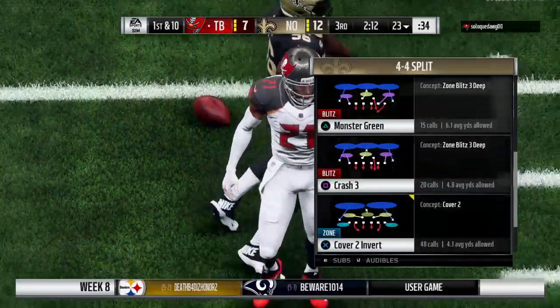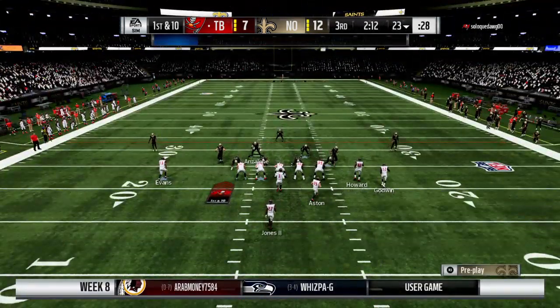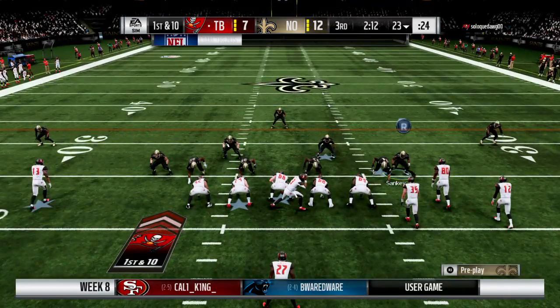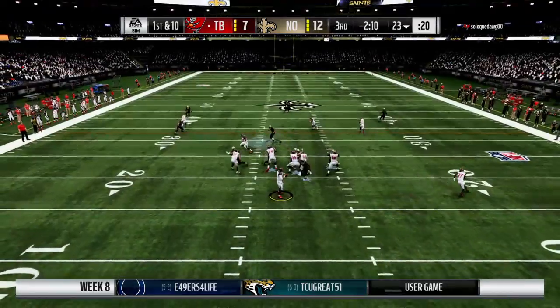And Tampa Bay trots out there now. And following the interception, just any interception, are you a little bit more cautious when you start that next drive, or no, you just throw that out the window? I think you are. I don't think there's any way you can run back out there and go, totally didn't affect me. Let's just go ahead and be loose with the football again. You're going to take care of it.